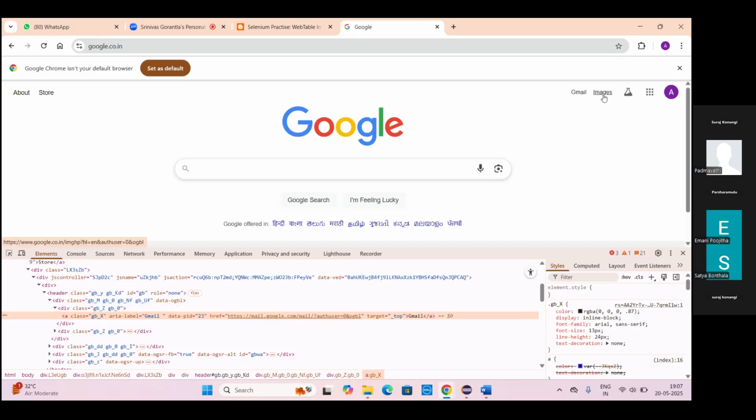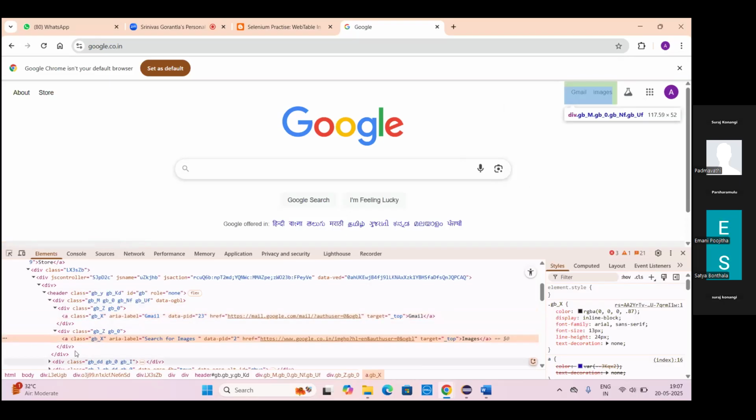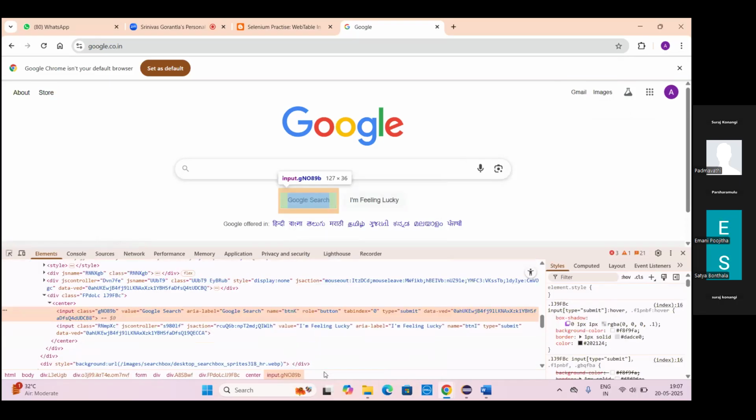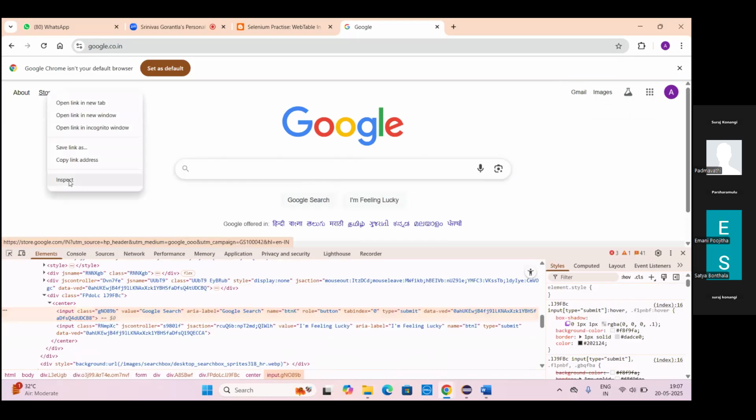Now I'll move to this link. I'll try to inspect. See, for this also, what is the tag? Anchor. Anchor tag. Now I'll try to inspect this. This is not a link, it seems. So we'll try to inspect this.